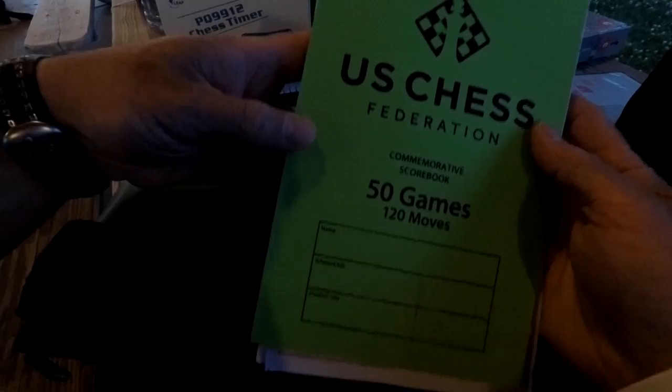Okay. You get to your tournament or your chess club, maybe just a friend's house. You want to play chess? You have your analysis set and your board. You have your score pad right there. You have instruction book if you need to refer back to the instructions. And you'll also have our video to show you. And you have the clock.